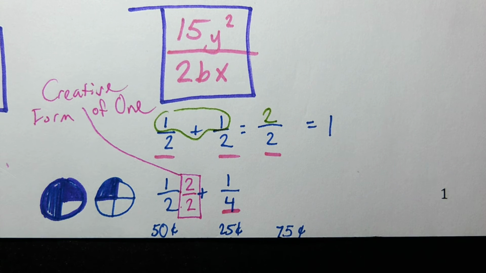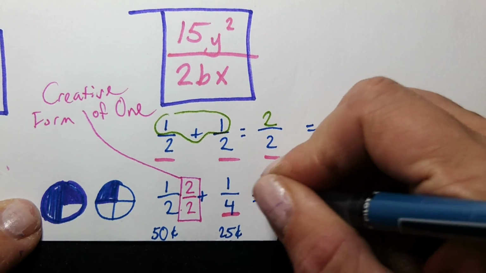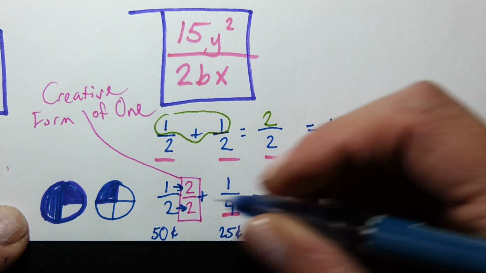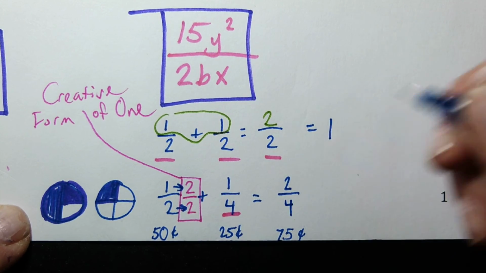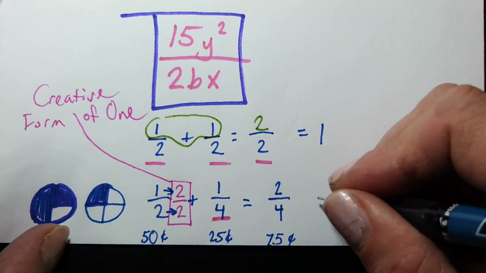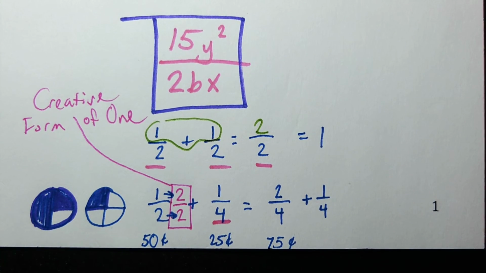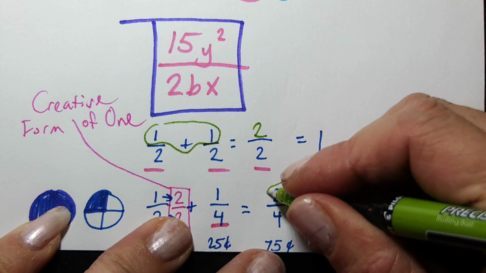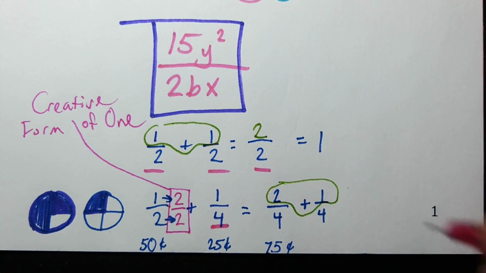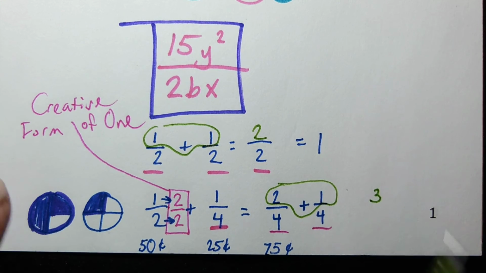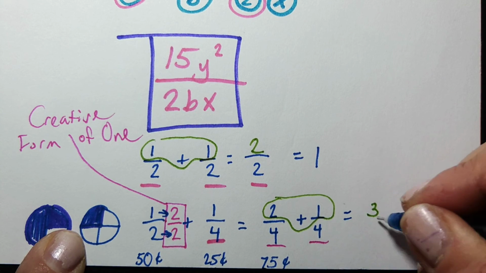Is it still 1/2? Yeah, anything times 1 is just that thing. So when I multiply those together, going straight across, 1 times 2 is 2. 2 times 2 is 4. 2/4 is the same as 1/2. I have not changed the value of that fraction, but this has allowed me to add the tops, keep the common denominator, which will give me 3/4.